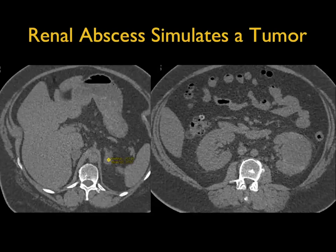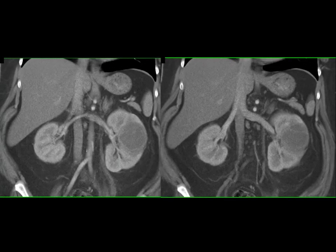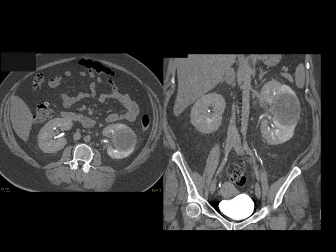Or this example, again, adenoma, left adrenal. Here's the kidneys. Look at the left kidney. Look at that zone of patchy decreased attenuation. Looks like a mass or a mass effect. There's no discrete mass there, but what you're dealing with on the excretory phase imaging is infection, and you're dealing with pyelonephritis. So just a very good example of pyelonephritis, which then progressed into an abscess.